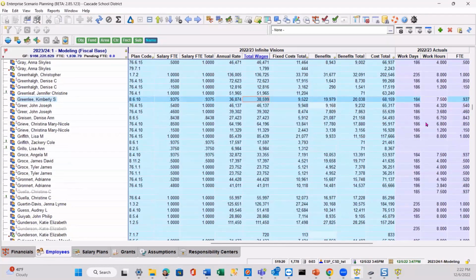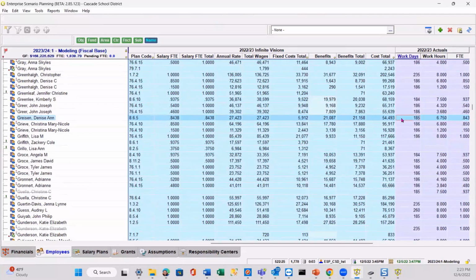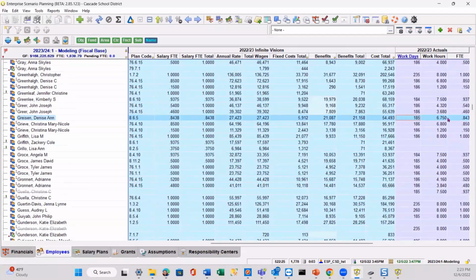But tomorrow the actuals are going to change. The next day the actuals are going to change. Tomorrow Dennis Greason, this line here, his actuals might be empty if he gets let go today. If he retires today or quits today and he gets taken out of HR, when these actuals load tonight, this line will be empty in the actuals, just the actuals.